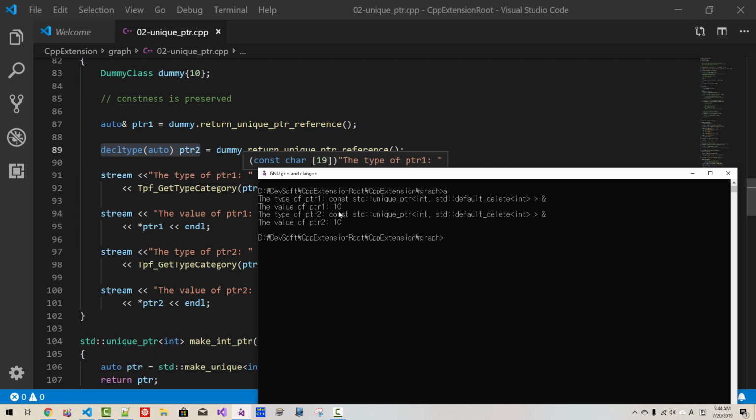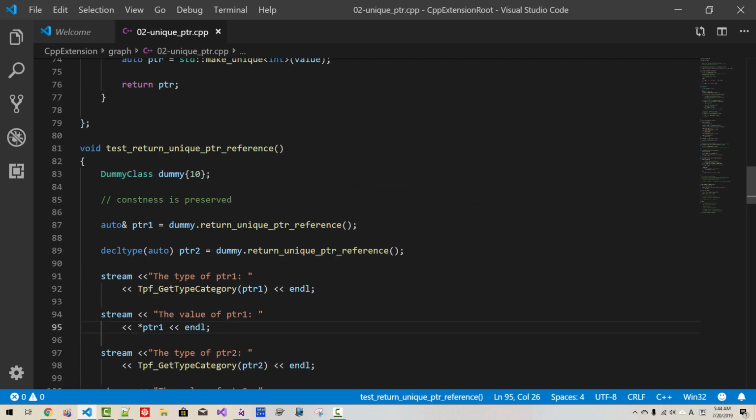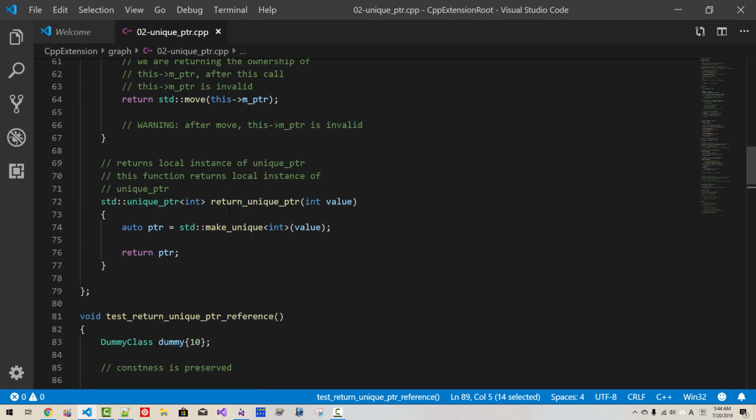The values are the same. Okay. I will talk more about decltype auto in the next episode. This decltype auto plays a very important role in modern C++ programming. I will explain more about this keyword in my next episode related to std unique_ptr.